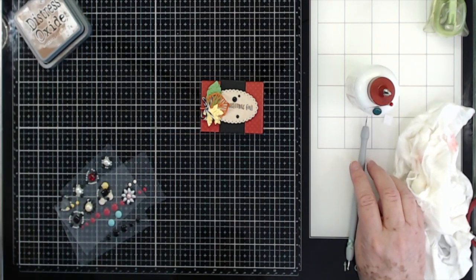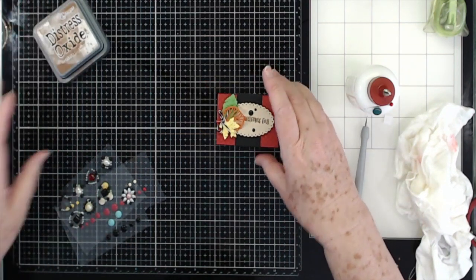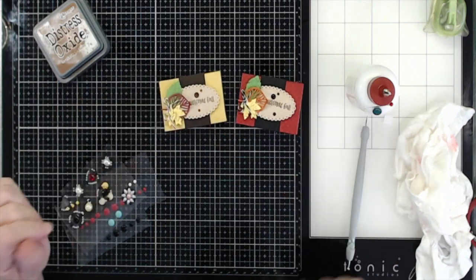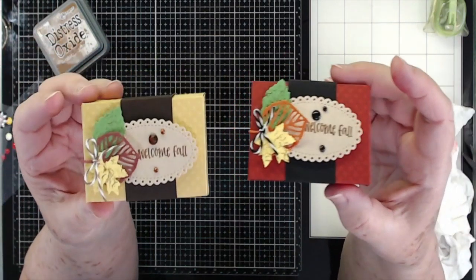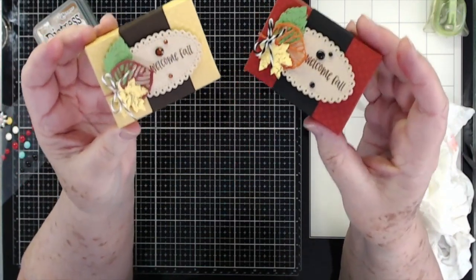That is just how quick and easy these little boxes are to make. See, you can make tons and tons of these just by using your scrap paper, because I have used my scrap paper to make these.